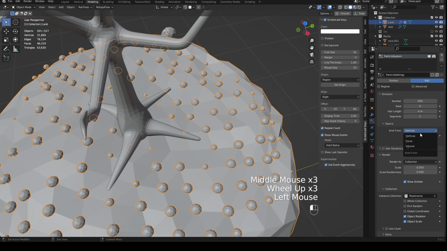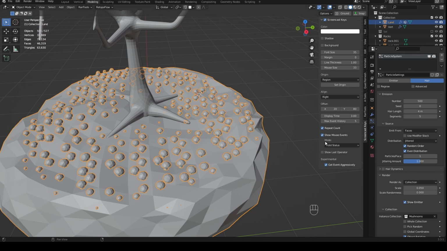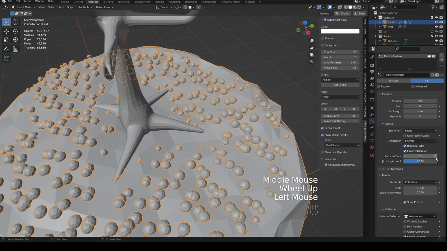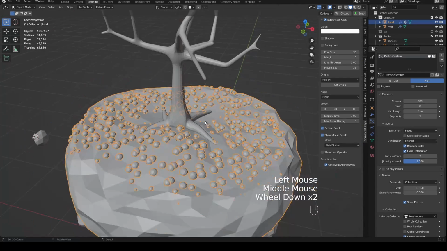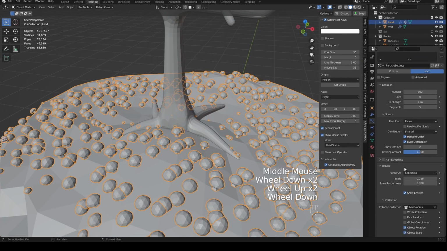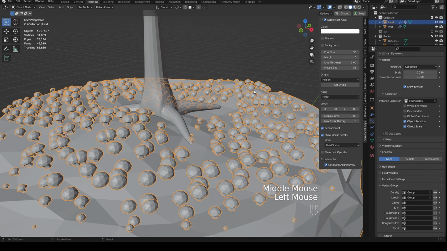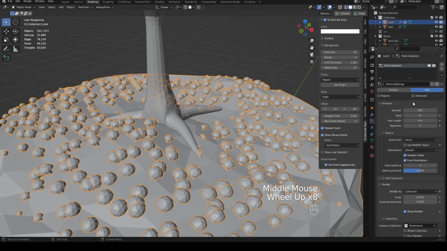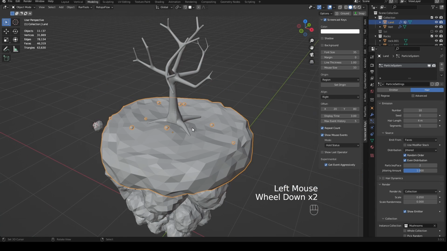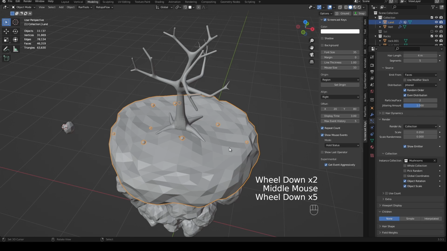So if we keep it on faces, what we can do is add more particles per face, and that gives it a little bit more of a distribution, but it's still kind of not right. So maybe if we say like 10 mushrooms, for example, we're probably going to have to tweak these numbers.